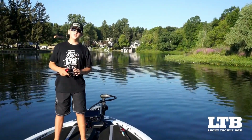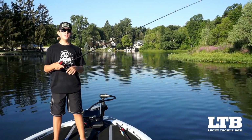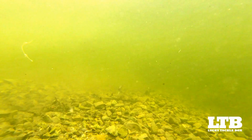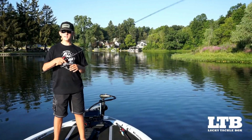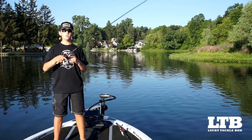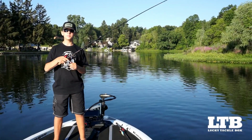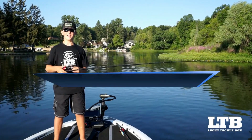A different way to retrieve the Jenko CD series is first reel it down to your desired depth and then start grinding rocks. Start grinding gravel, start grinding stumps. And this is another way to trigger explosive strikes. So either you're finesse fishing the Jenko CD series or you're hitting rocks and hitting stumps. Hold on tight because you're going to get hit a lot.